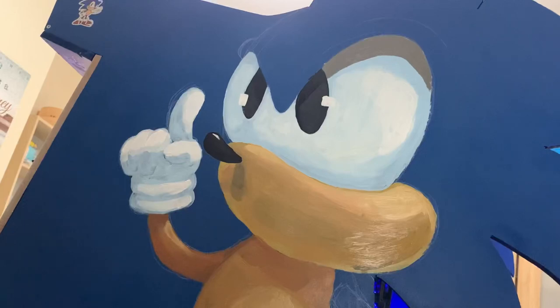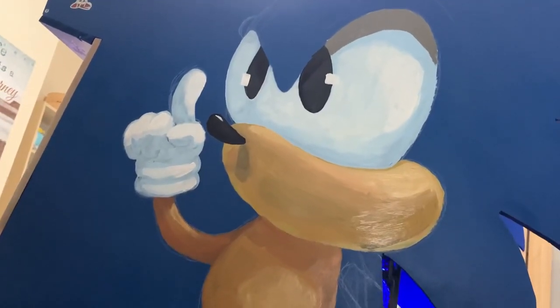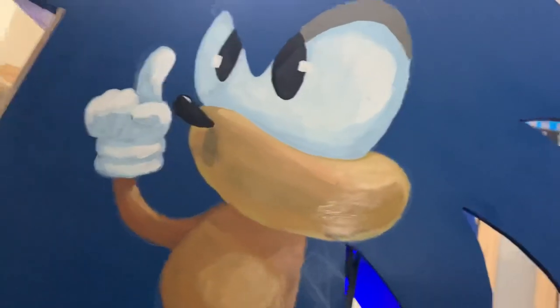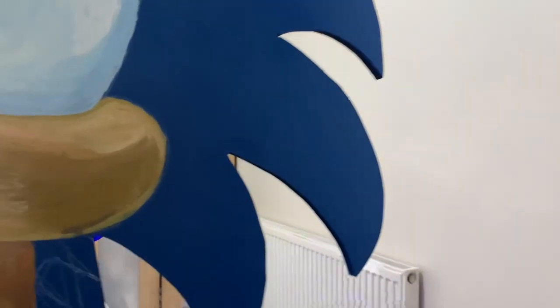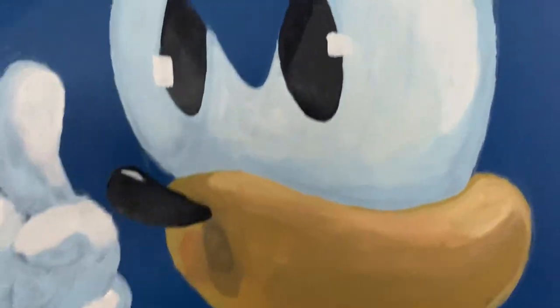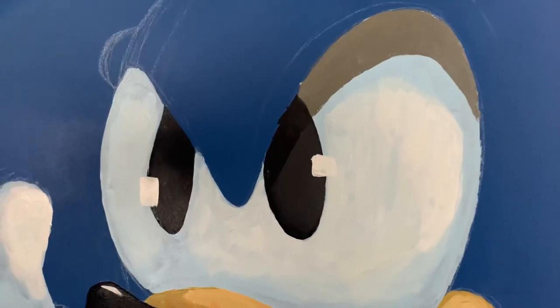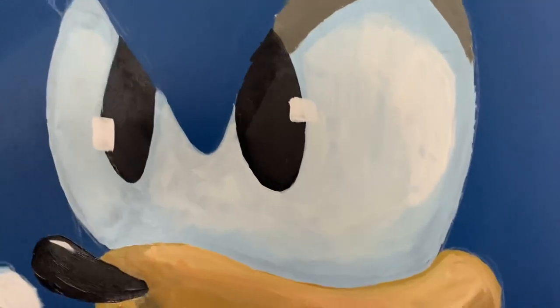Okay guys, I'm going to leave it there for now. So I've started making sure that I can get the shadows of the hand. Let me take the camera off the tripod just so we can get a bit closer. Obviously the reflections. So I've started to blend the shapes. I'll also blend the dark patch at the top there, the grey. I'll blend that all in.